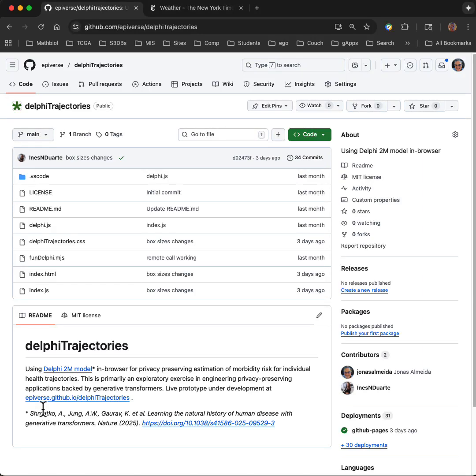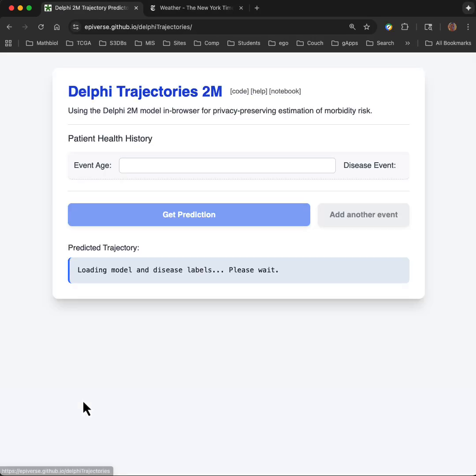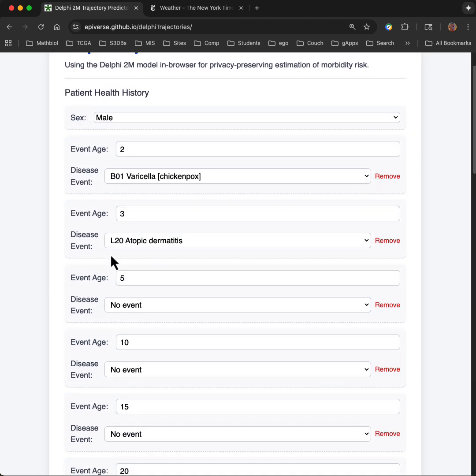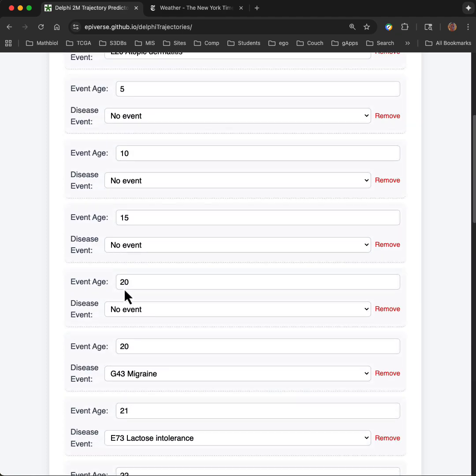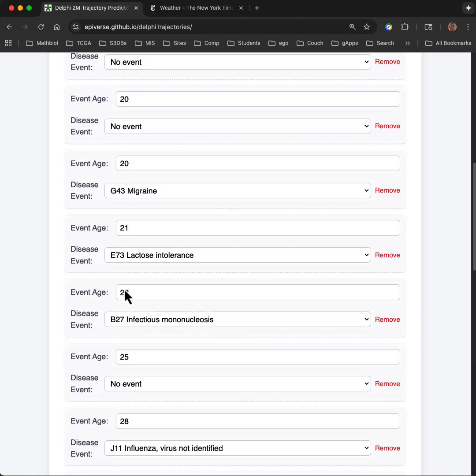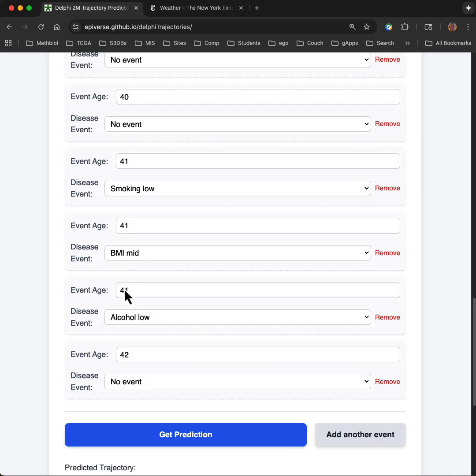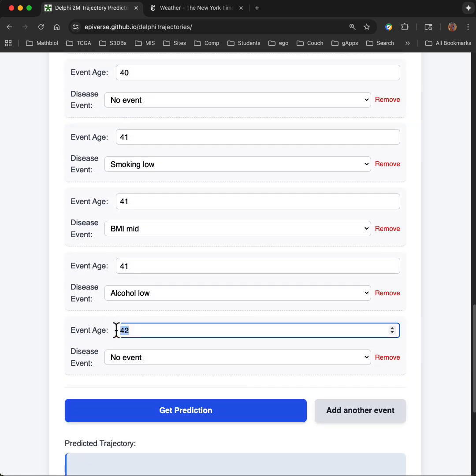Okay, and now that you've seen web apps generating trajectories using this model, just recalling, you have a description of the past as a succession of ICD-10 codes for different ages. So we see here the ICD-10 codes and the age progressing until a hypothetical present, which would be age 42 in this example. So this is the default array of ICD-10 successions. And from here you could make predictions about the future.